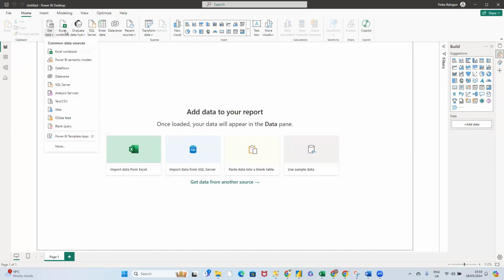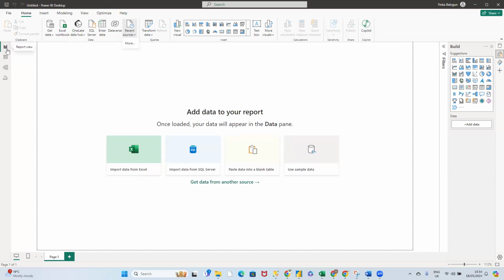And you can see you can still get your Excel, you can import from OneLake, then SQL Server as well, which is your database and lake. You can have your recent data sources here, and then you can have your Transform here. And here is where you can pick your different visuals, which you can place in here. This one is just a mirror of what we have on the right-hand side, which is a vast one. And then you can create a new calculation, a new dimension, a quick measure and stuff like that. And then you can also use Copilot as well.